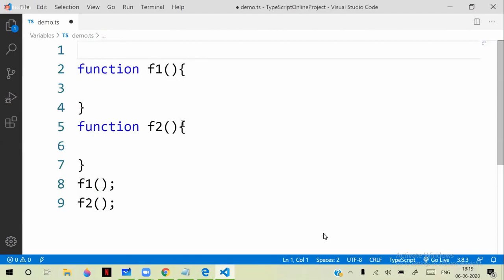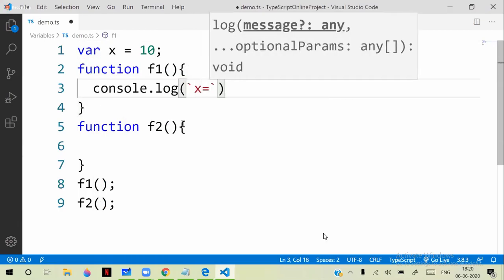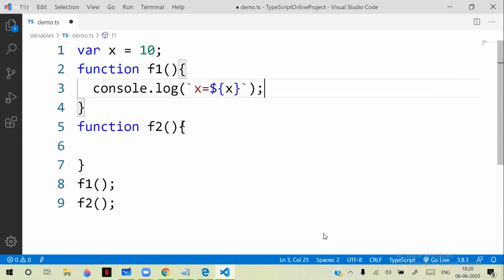Then we can declare var x is equal to 10. We initialized x equal to 10. Then console.log, we are accessing the value of x. So here we will say x in function f1 is 10.